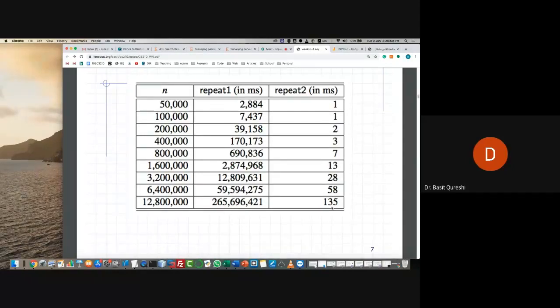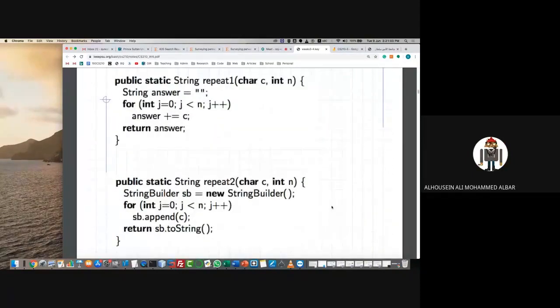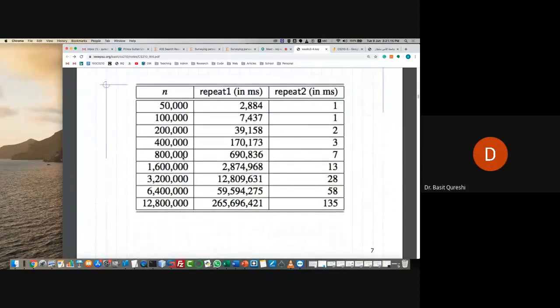So what does that tell you? Both of these programs are very identical. The second one is way more optimal. Both of them have the exact same input, the exact same output, but the internal logic is different. So this experiment is telling us that if you write your code properly, you can optimize your program, you can make it work faster.